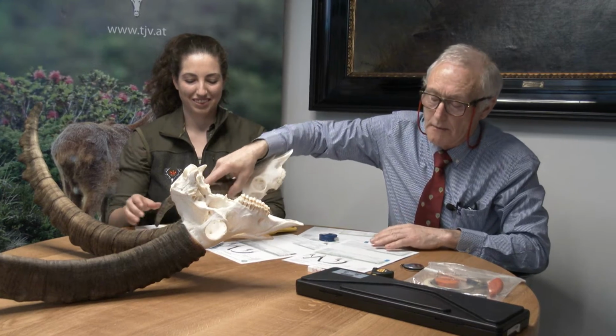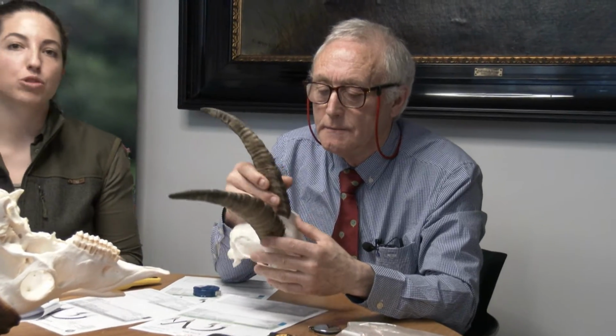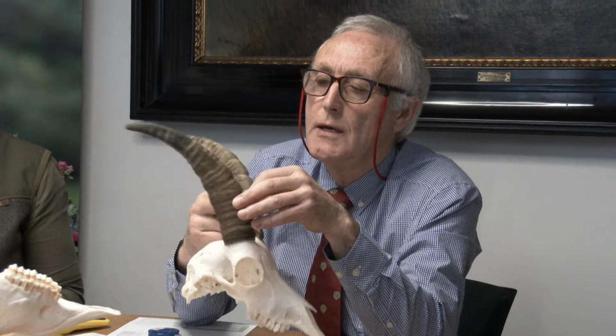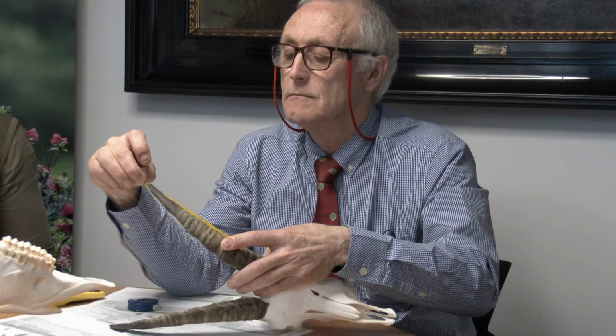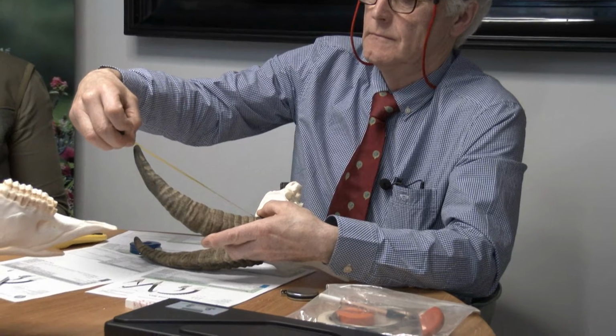And last, but by no means least, is the calculation for the S-index. The S-index is an individual index on each horn, and it's the relativity of the length of the horn to the distance from the base at the back of the horn in a straight line to the end of the horn.